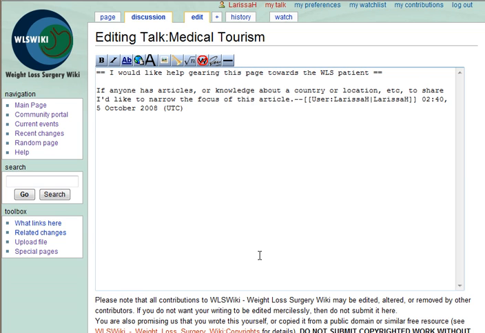Now, like I said, this would be for something that perhaps would be controversial or beyond the scope of your abilities, not for something that you feel that you could just jump in with 2 feet and make the changes yourself, because those are certainly changes you do not need permission for. If you've got the information, by golly, you go in there and do it. Discussion is whenever you're in doubt, you can go ahead and discuss it, but certainly you don't need anybody's permission to edit a page. And that is why we have the discussion.